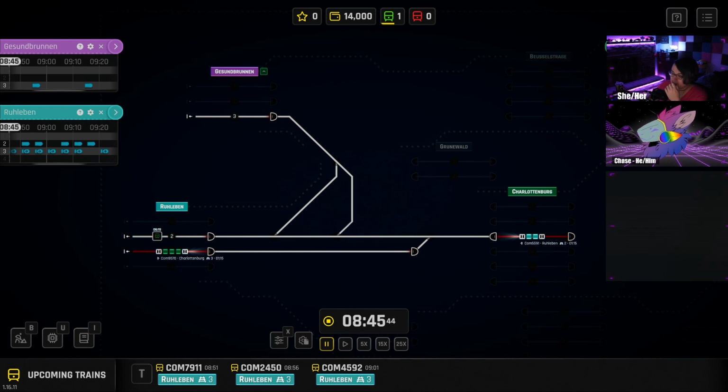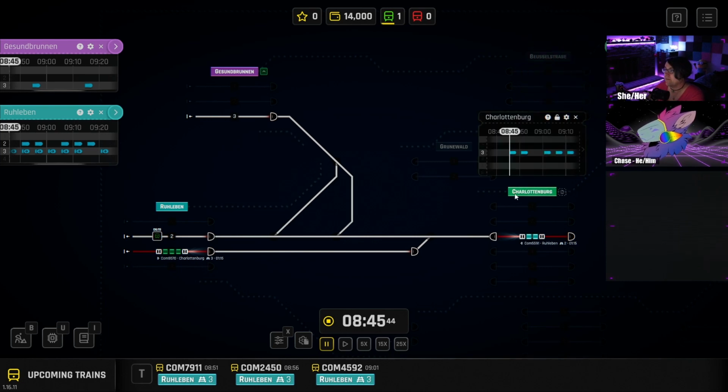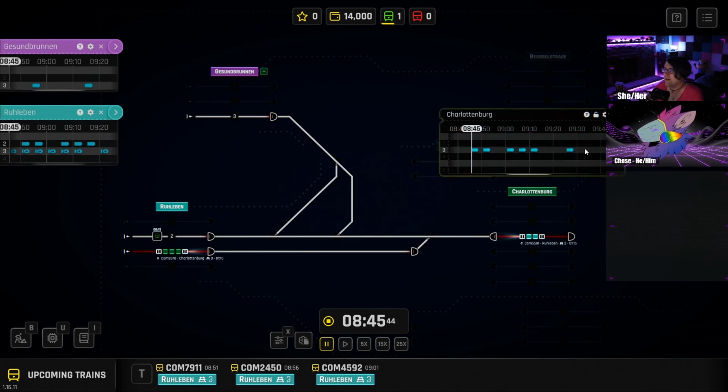So the one thing you guys will be missing is that I do have a timetable over here on my right just to watch Charlottenburg to make sure that I'm not overloading it. Actually, I could do that. That works. I can just pop it out over top and you guys can watch it that way.